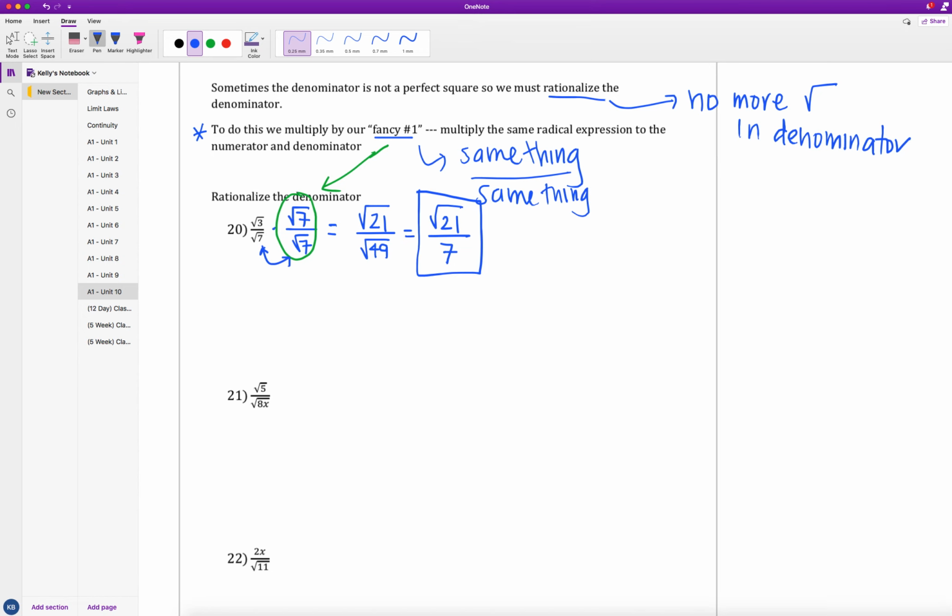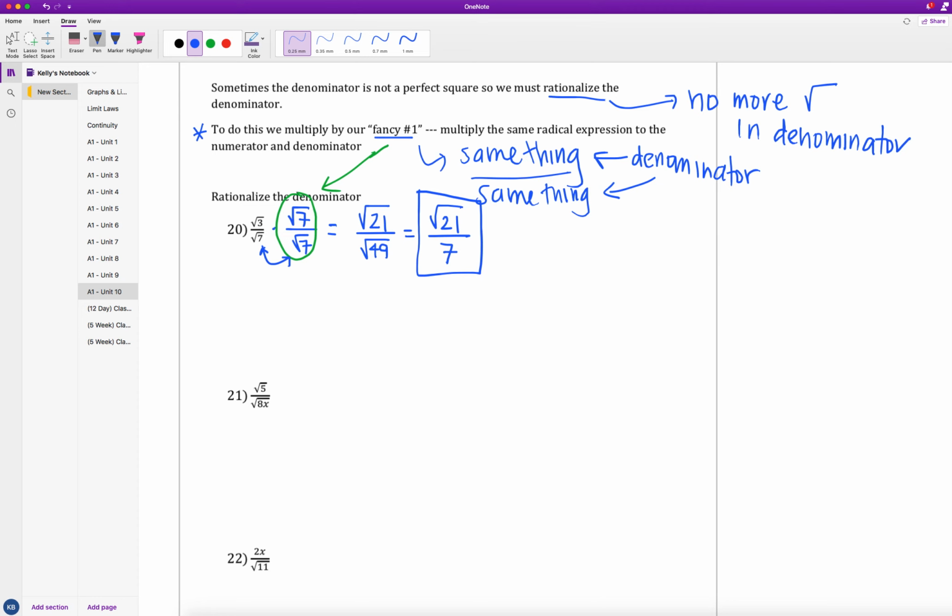So in this case, when we're multiplying by the same thing over the same thing, what we really want to use is the denominator here, so that I end up getting the square root of something that's a perfect square, and so they will end up canceling and getting rid of the square root. We can also do this with variables.